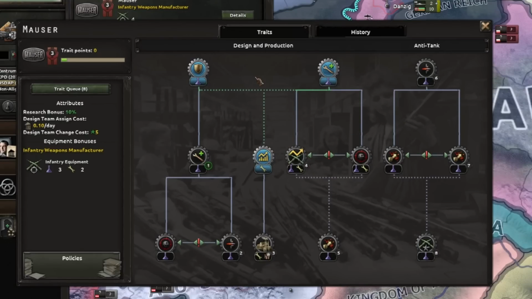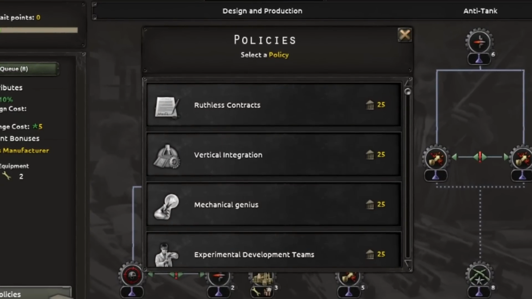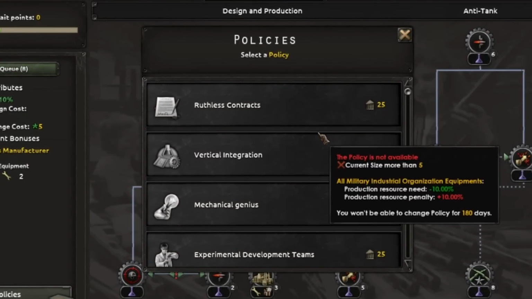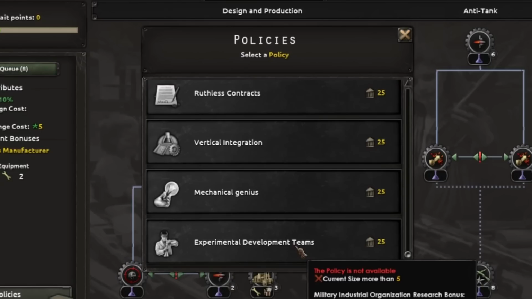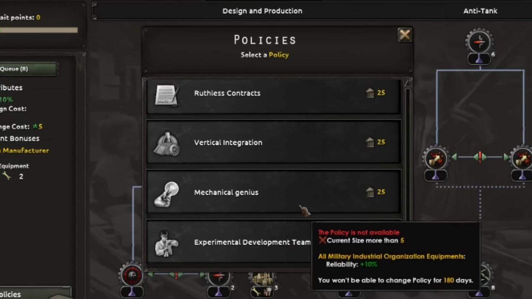Once your MIO has reached level 5, that is, you've upgraded it with 5 different traits, you can unlock the policies, which allow you to spend a small amount of political power for further boosts to your MIOs, such as greater research bonuses or increased funds, or even more stat bonuses to your equipment.